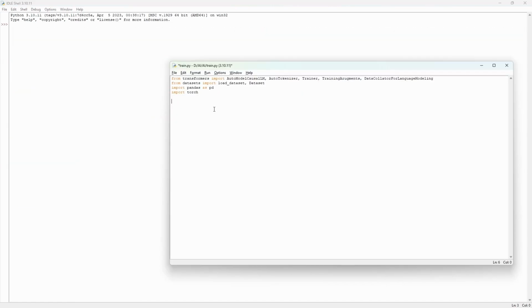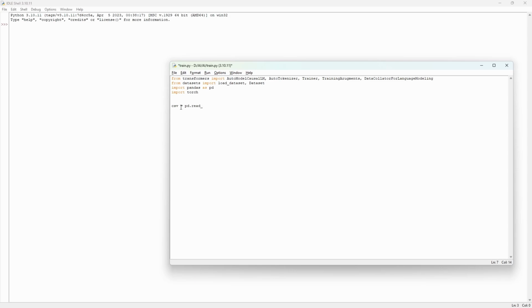For training, we're going to need a lot more imports. So I've just written these out already. I didn't explicitly tell you to import pandas, but I believe that pandas is included in one of the other imports when you download it. If it's not, just download pandas as well.